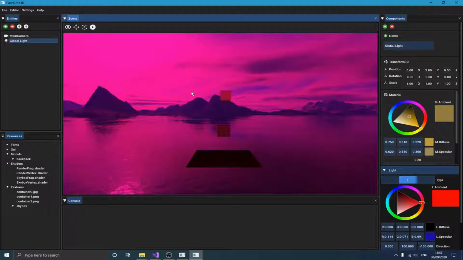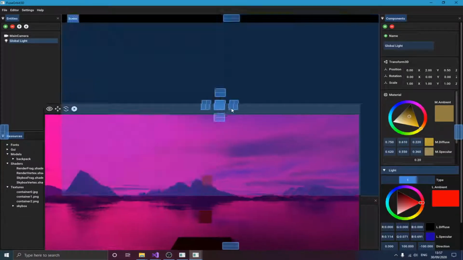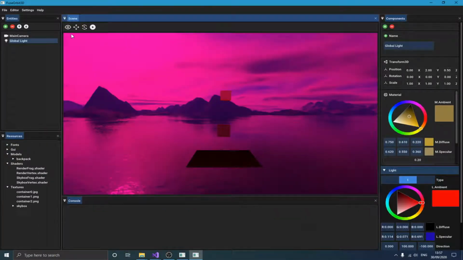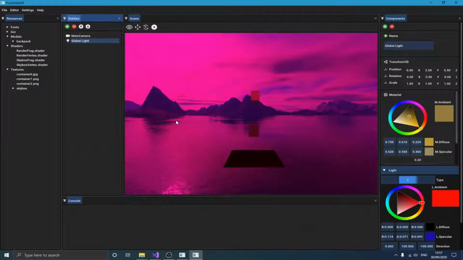So you can see here on the screen, we have this nice looking UI game engine, and we probably already know about ImGui. I can move things around and change the position of these, or even take this and put it here instead if I want. So I can set the UI as I want, basically.